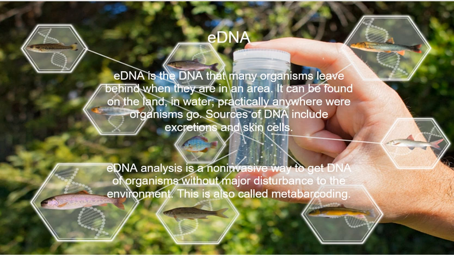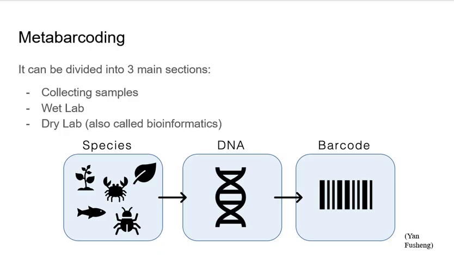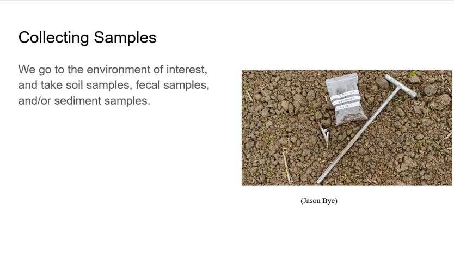After that, we go into the wet lab portion. So first, we have this sample. It has all the soil, and in the soil, we should be able to find some cells that have DNA of organisms, hopefully. So first we need to separate the DNA from the rest of the cells and all the other junk that was collected. So first, we lyse the cell, we break it down either manually or with a chemical. You can use a centrifuge or some other method to separate the DNA so it's separate from the rest of the cells and matter.